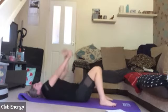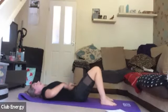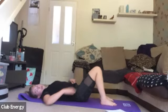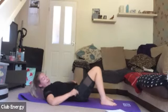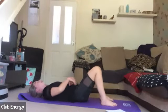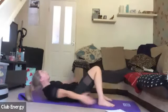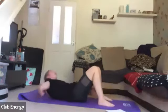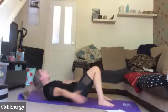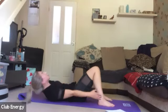Oblique heel touches next. So again, keep that lower back glued down, suck that belly in. We don't want to be able to get that hand underneath that back. Four, three, two, and reach. Stay looking up so there's no pressure in that neck. It's all in the core. Just feel it right up at the top here.